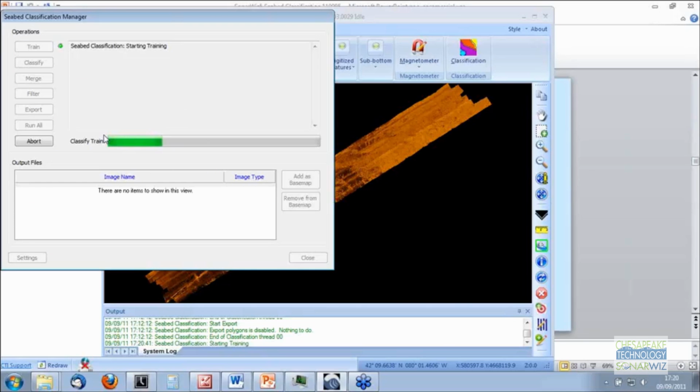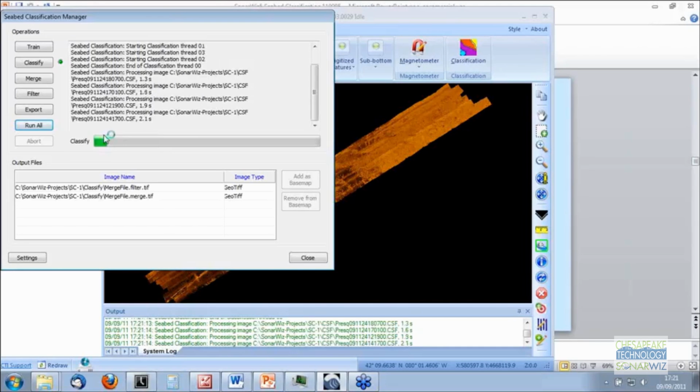What will sometimes happen is that all of the shadows will come out as a particular class, because they tend to be very black, and so they sometimes come out with a class of their own. If you wanted to leave it that way, you can give them a particular color. Or if you decide that actually you want to merge those in with adjacent areas, I can just delete, and it will then try to assign it. It would have gone in this shadow.